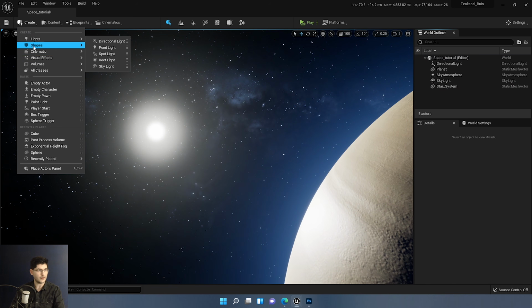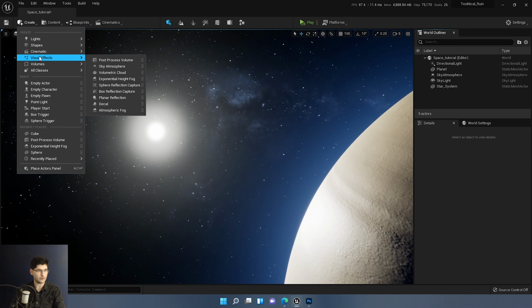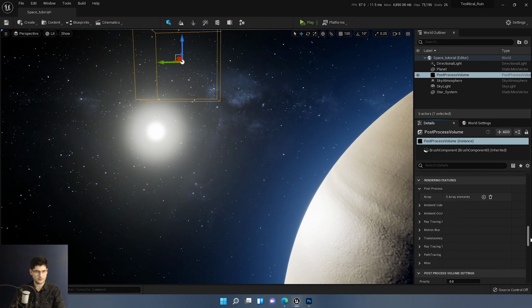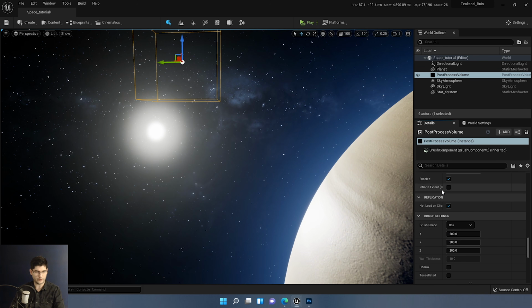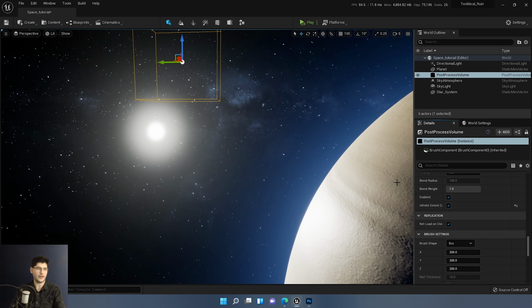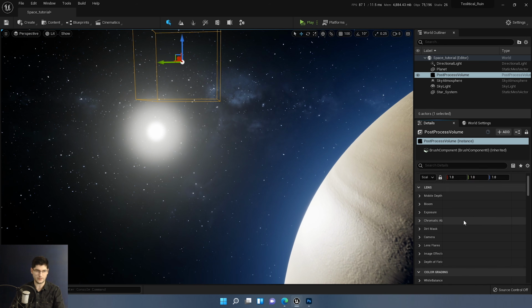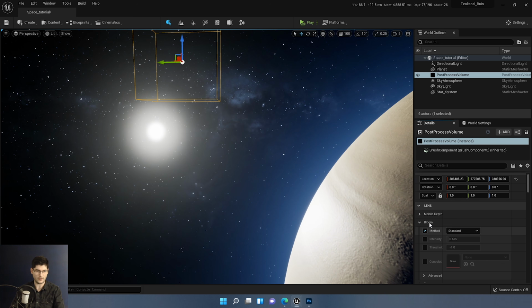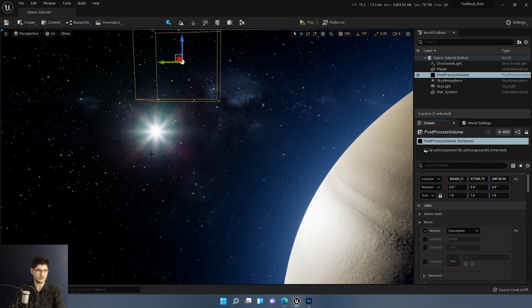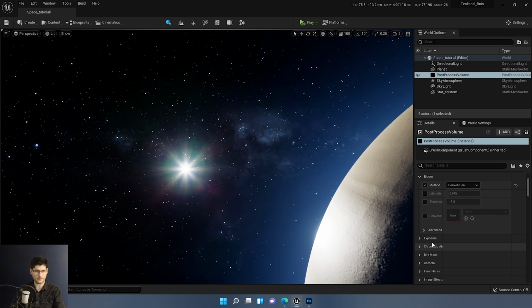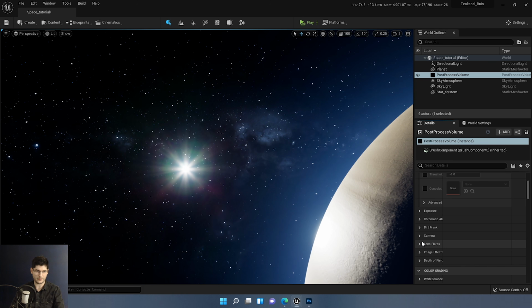We also want to add a cinematic effect, a visual effect, which is a post-process volume. And somewhere way down, you've got an option called infinite extent. If you press that button, now the post-process, it doesn't matter where it is within the world, it will affect the entire world. And the reason why I've added the post-process to begin with is because I want to go over to bloom and change the method from standard to convolution, which will give us a more realistic sun glare.